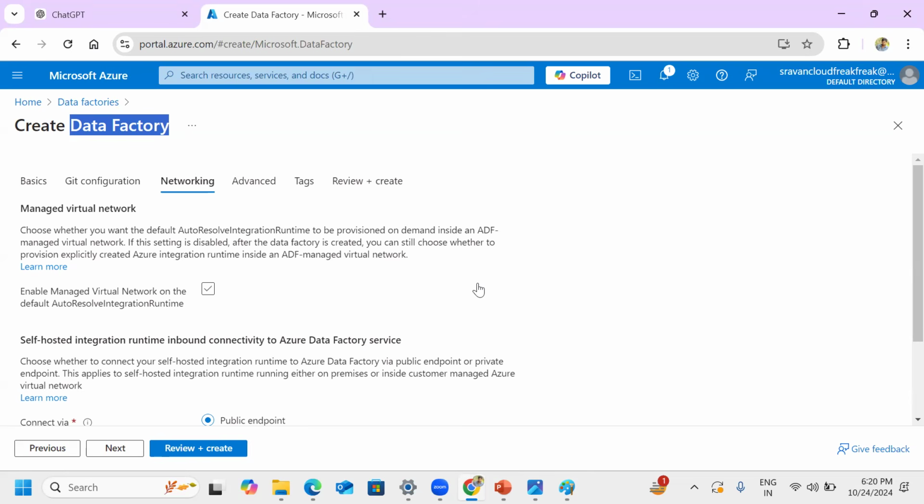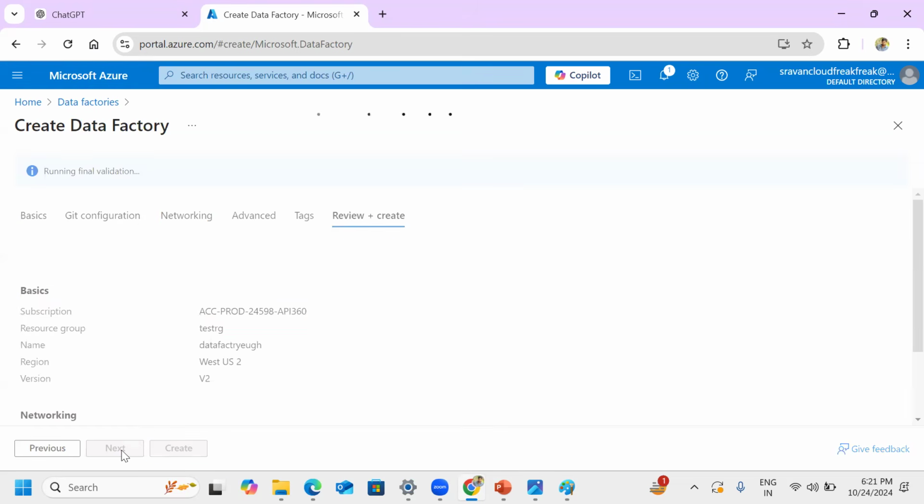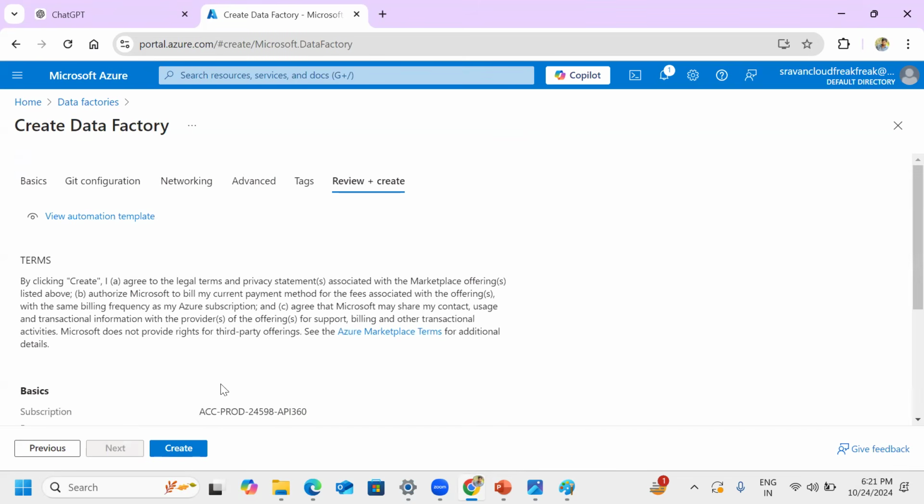So only the people who are part of that IP address range can access your Data Factory. Next, tags are especially helpful from an environment point of view. If something goes wrong with some environment, tags are especially helpful for easy identification. So each and every resource has tags, guys.